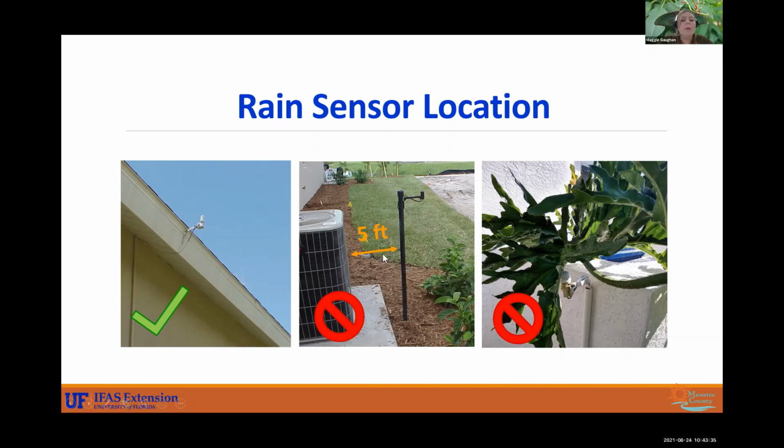So the hot air is drying those corks out, and it's not letting the rain sensor do its job. Maybe placing it 5 feet away would be a better location, but I do advise you to be careful about putting it near plants, near bushes that may grow over it, or under the eave of the house. You want it open to the sky and free from plants. This rain sensor here is definitely not getting to do its job because that big leaf is blocking it. So make sure that you are putting it in the proper location so that you're saving water and your system's being turned off when it's raining.